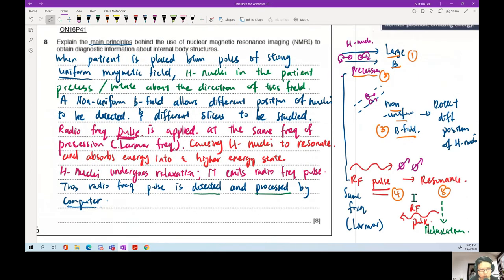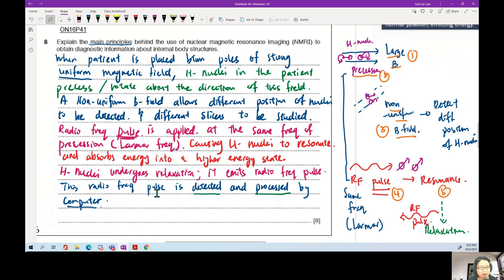You can draw a better flow chart. Drawing flow charts will help you memorize these 8 points. That's my comment. Or you hope it doesn't come out, because last time it came out in 2016. So for years and years, students have been studying this and it never came out. Yeah, I think the last time it came out was 2016.